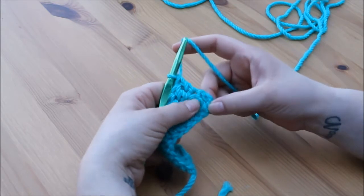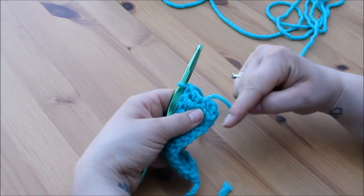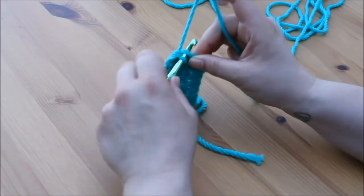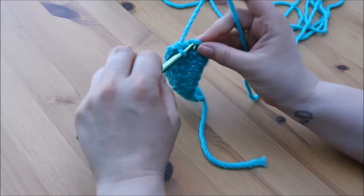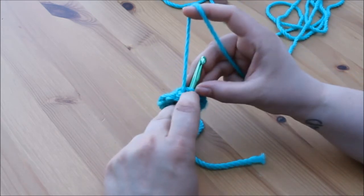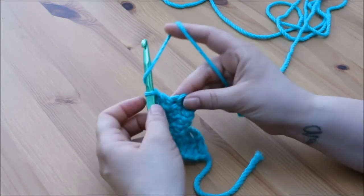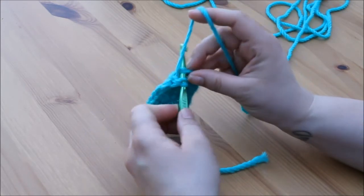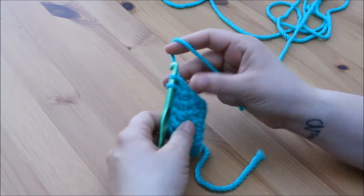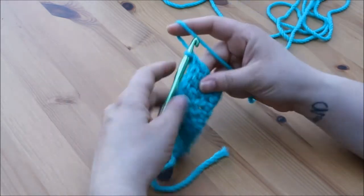So for the final stitch, we haven't got a clear stitch. We need to work into the top of this turning chain here. If you just wiggle your hook around in it to make a hole, you'll see the two loops of the V of the stitch. So again, yarn over, insert, yarn over, pull through one, yarn over, pull through two, yarn over, pull through two. And we're now ready to turn again.